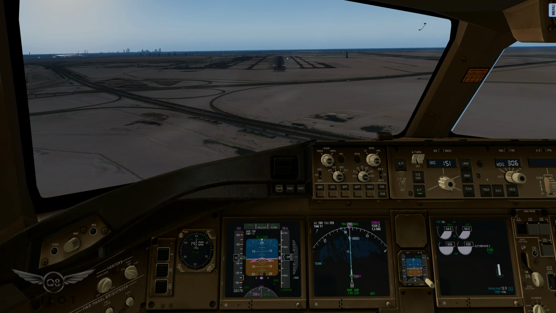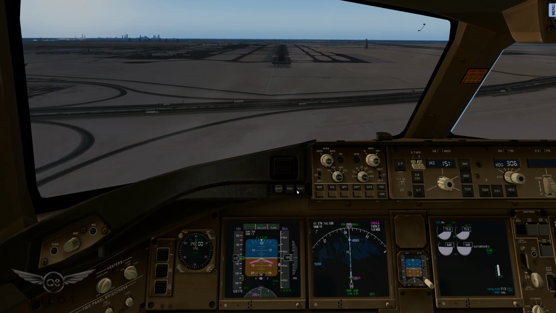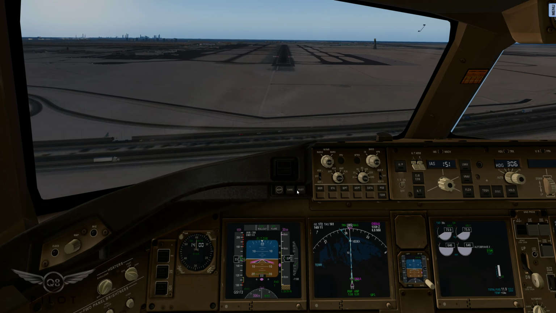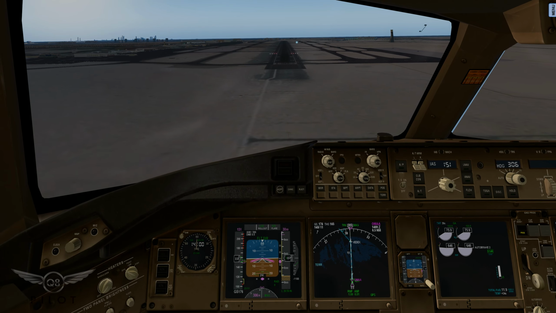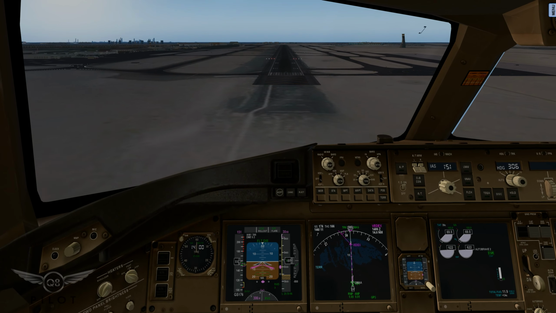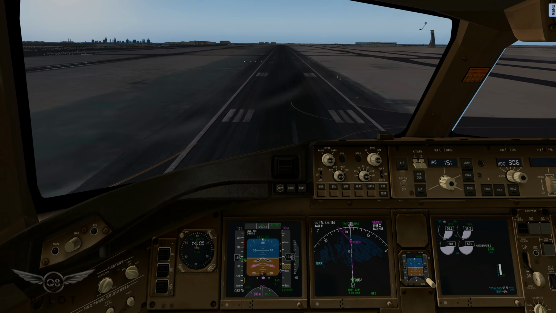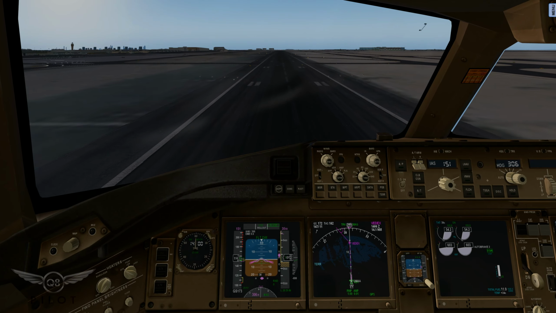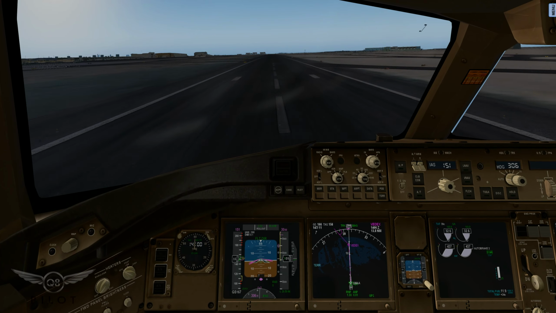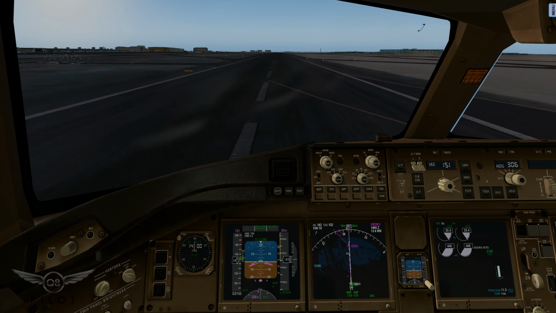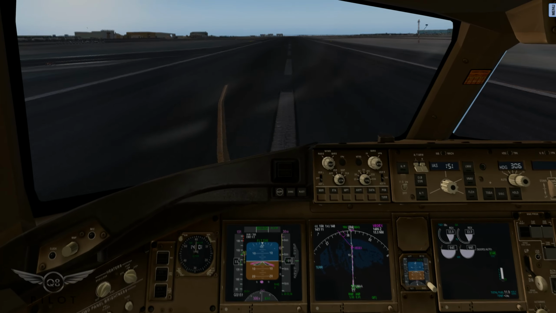Let's disengage the auto throttle. Touchdown. Reversers are out. A bit of a floater there.